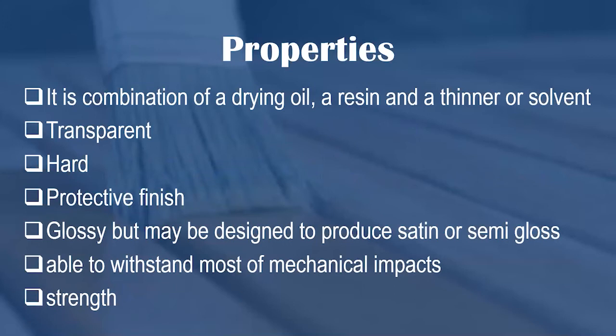So first, as you know, it is a combination of a drying oil, a resin, and a thinner or solvent. Also, it is transparent. The color of varnish should not fade away when the surface is exposed to atmospheric action. The third is the film developed by varnish should be hard, tough, and durable, and also a protecting finish. The varnish should render the surface glossy, but may be designed to produce satin, semi-gloss, or matte.